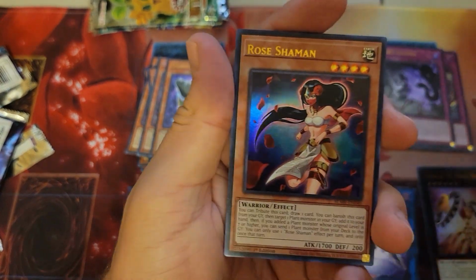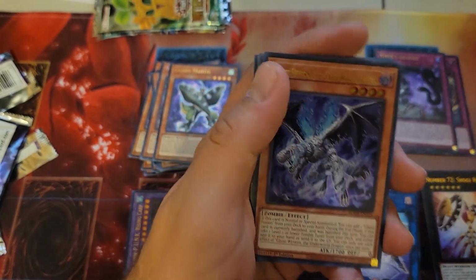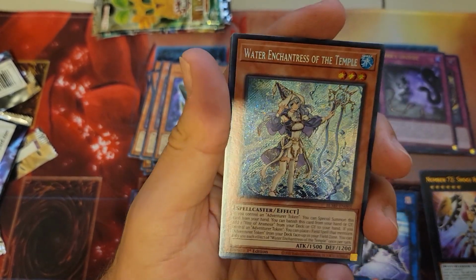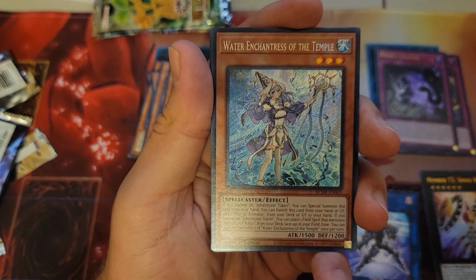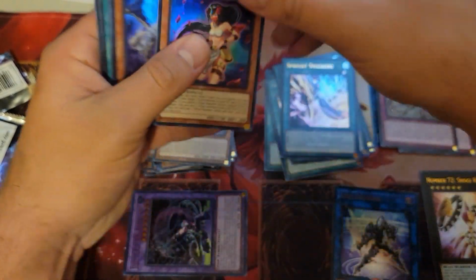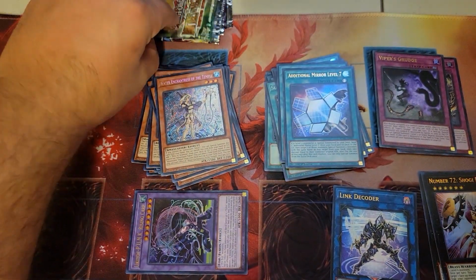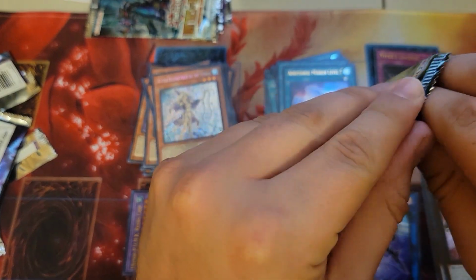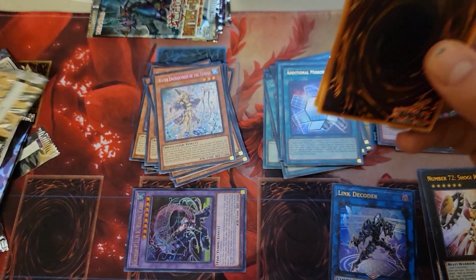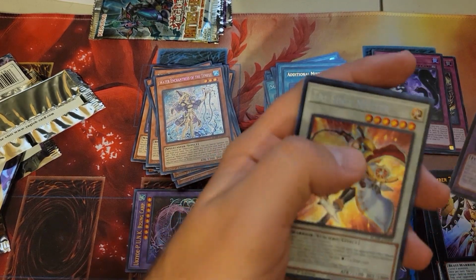Rose Shaman. Damn. Okay, is she good? I'm gonna put her in my binder. Ghost Wyvern, the Underworld Dragon. Okay. Yes. Water Enchantress of the Temple. I have her finally. Additional Mirror Level 7 and Numbers of the two Shaggy Rook. I have some cards for my wife's binder now. Come on, where's Zeus? Where's Zeus? Where's Zeus? Where is the Ip Masquerena? Performapal Pole, Ores Valet, Rising Carp, Tri H Master.